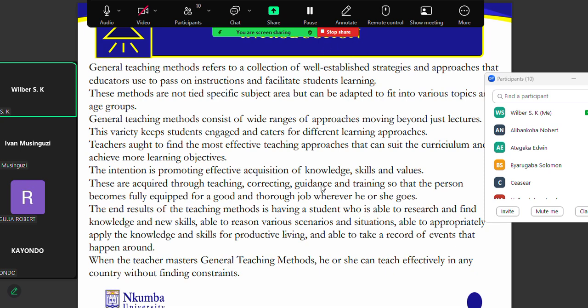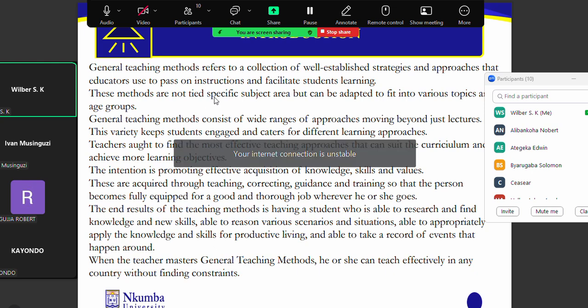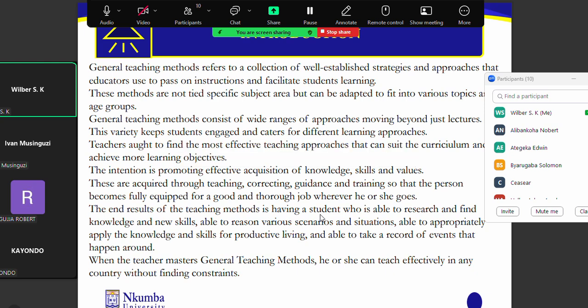So you will see that the other issue is about the teacher's productivity, or productive living. We've seen some situations where the teacher is working, but the teacher's coat has lost color.